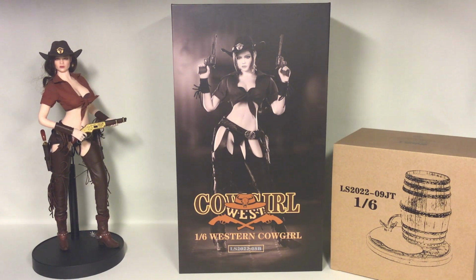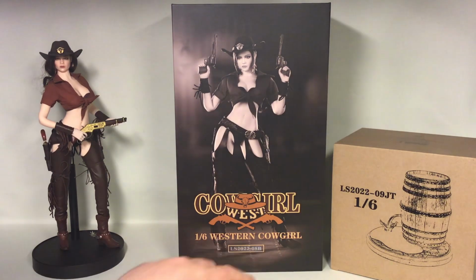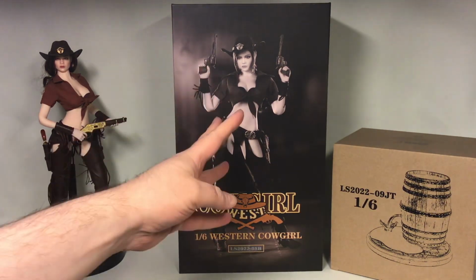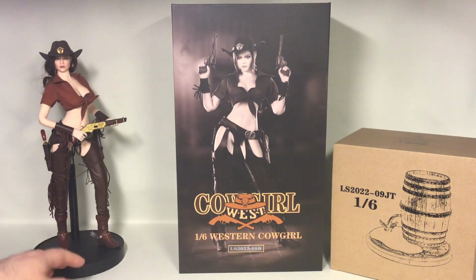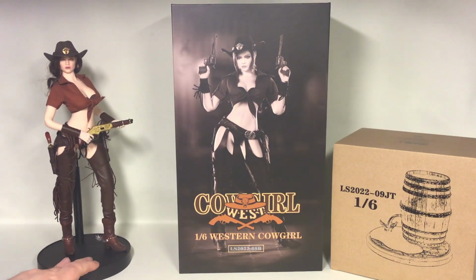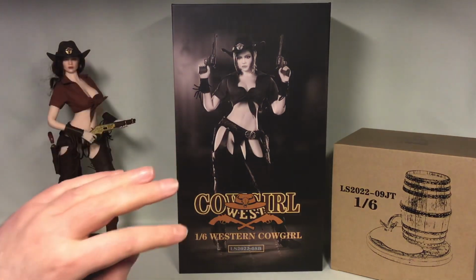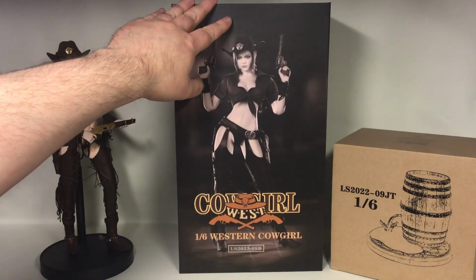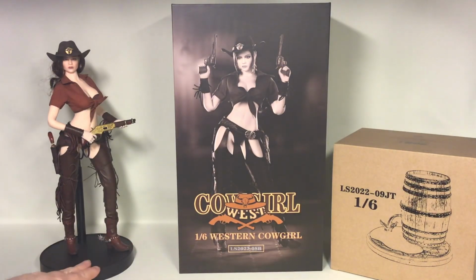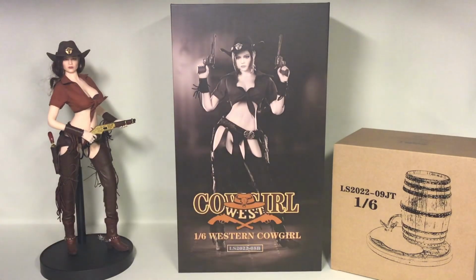Today we're gonna have a look at the Cowgirl West 106 Western Cowgirl LS2022-08B figure. This is the other version of the figure I reviewed in my previous video, which we have here. There's not too many differences between this figure, the version B, and the version A, so the review on the figure itself is gonna go fairly quickly.